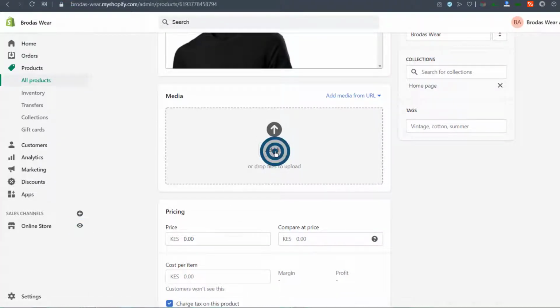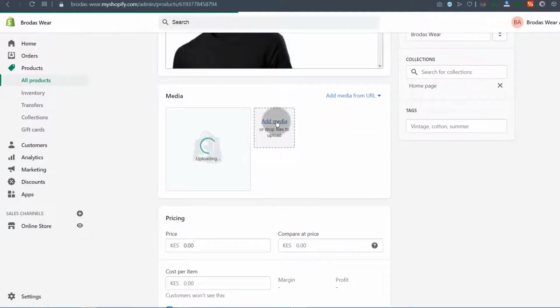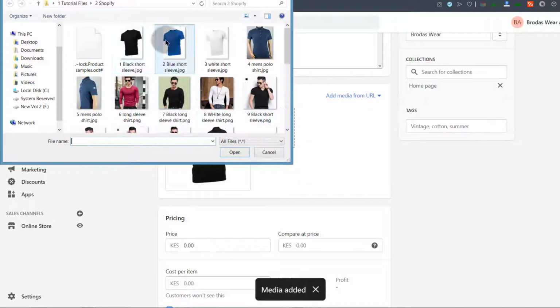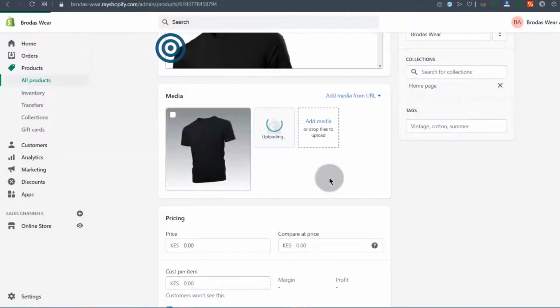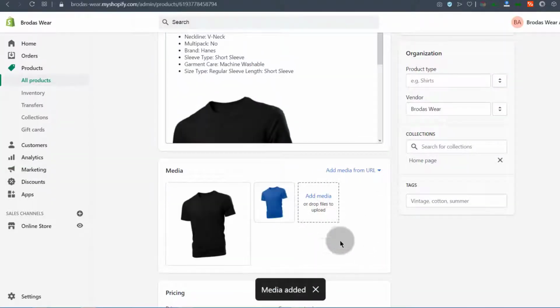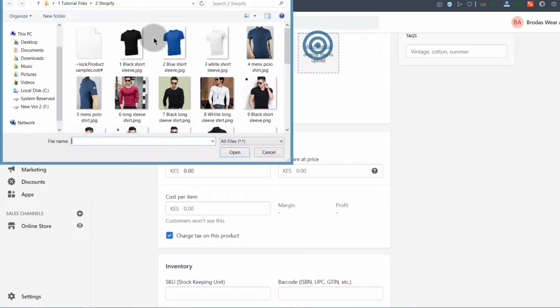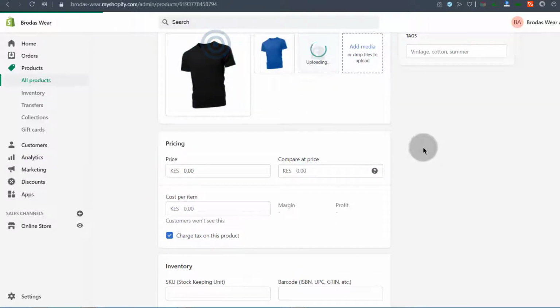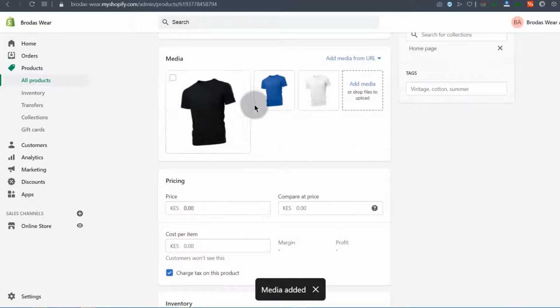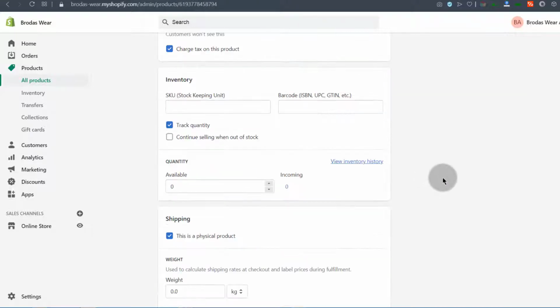So I can add an image here. Let's add a file, and I can add that. I can even add another variation of the product. I can say maybe there's a different color for the product. So let's just assume that this is one product and I don't have variations yet. I'm going to show you how to add variations after this. So let's add the white as well. So these are variations of the product, and you're going to see how to deal with variations. Maybe you want to add different colors, different sizes. You're going to see how to do that next.